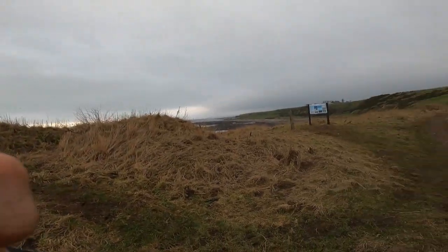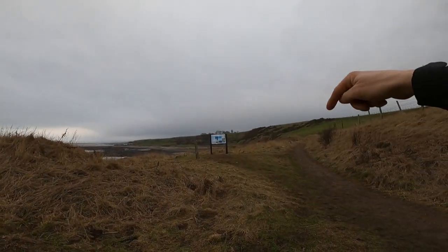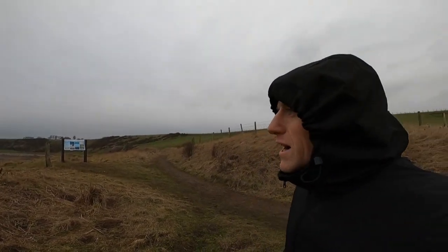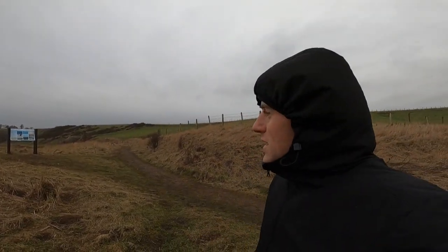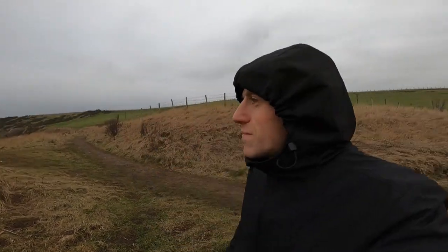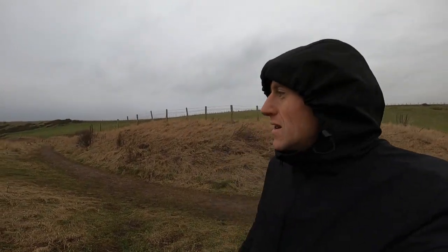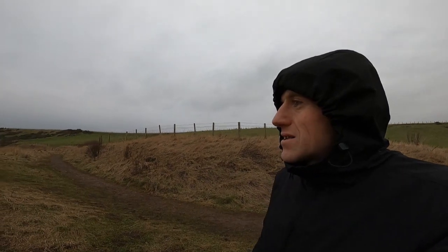The first one we're away to look at now is there's a lime kiln down here. And an interesting thing, in World War II the Home Guard actually changed it and turned it into a pillbox, like a coastal defensive position. So it's going to be so cool to come and document this. Never seen before on the channel. Such a cool interesting bit of history.